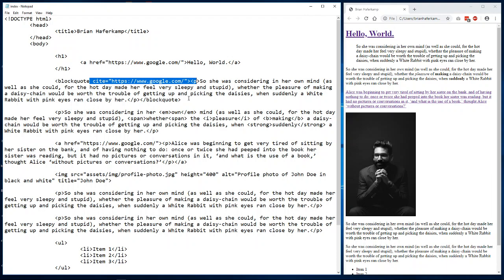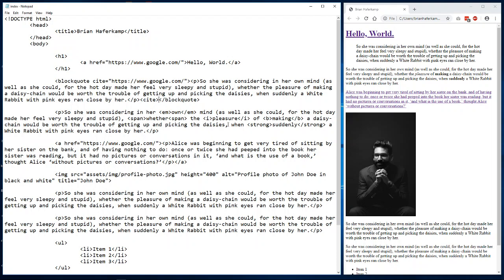And another element that we can use for block quotes especially is called the cite. So this is a cite tag. This is a cite attribute of the blockquote tag. Okay, so these angle brackets represent a tag, HTML tags.